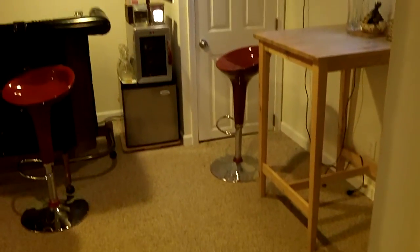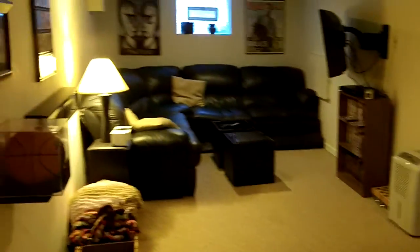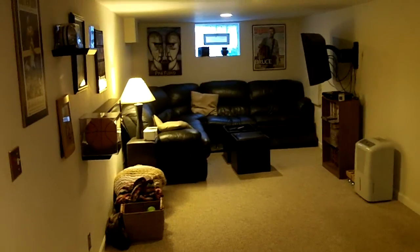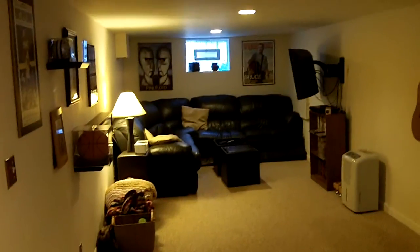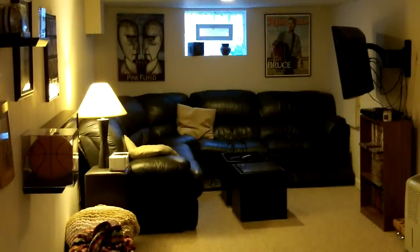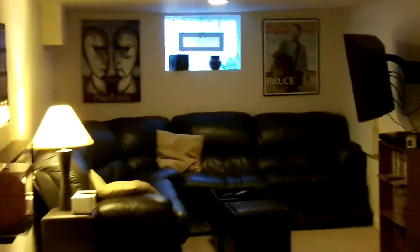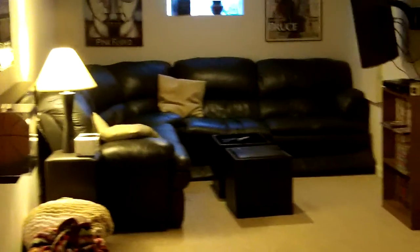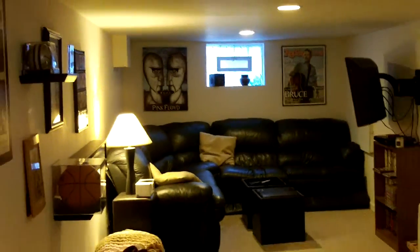As we come into what is maybe my favorite room in the house, I think you're going to be really, really impressed here, folks. You've got the Queen Anne Bar, and this is an awesome entertaining area. This is basically what they've turned into their living room. You see they've got a beautiful leather sofa and big screen TV mounted.